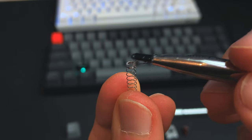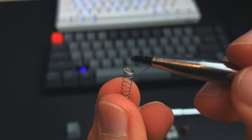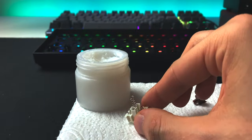Then you want to lube the springs. And there are a couple of different methods that you could use, one of them being obviously easier than the others, which is using a plastic bag, throw in the springs, a little bit of lube, and shake it all about to the tune of your favorite song until it's an even coating. Or you could go and one by one paint the tops and bottoms of every single spring, or apply a thin even coat across the entire thing, which is the process I ended up using.